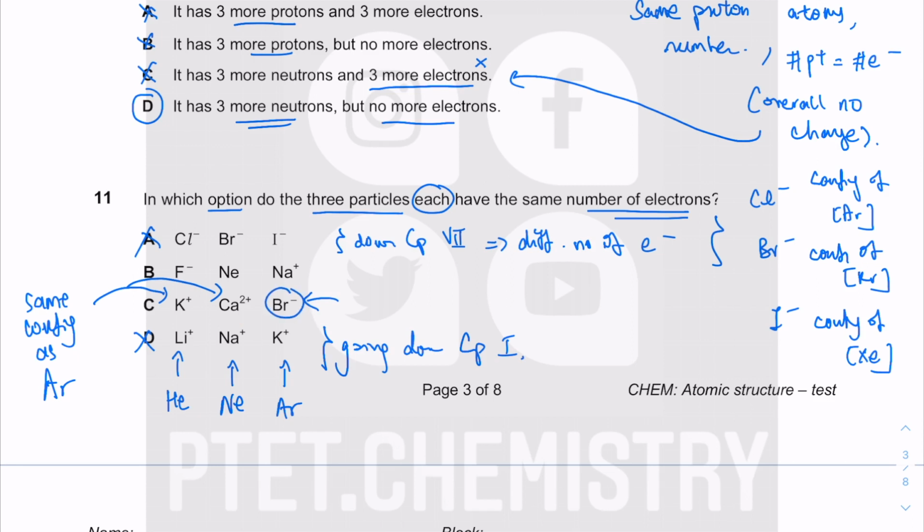Bromine, however, is at the end of that period, and if you gain 1 electron, you will have the configuration of krypton. So krypton is not the same as argon, so that cannot be the answer, which means the answer must be B, because if fluoride gains 1 electron, it's going to look like neon. Sodium is in the third period, but when you lose 1 electron, then all you have would be 10 electrons, which will be the same electronic configuration as neon, because you lost the 1 electron in the third shell. Now your outermost shell becomes the second shell, which is completely filled, just like neon.